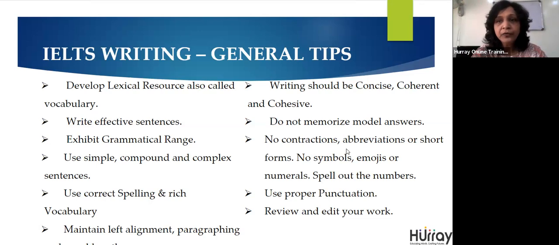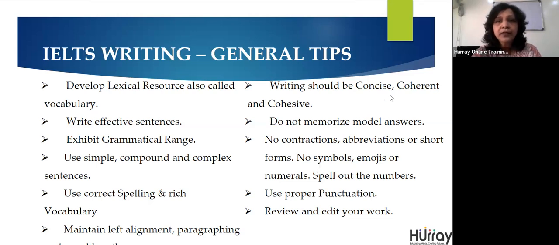No contraction form should be used, which means no words like shouldn't, couldn't, don't, it's. You have to expand all the words: it is, should not, could not, etc. Abbreviations like WHO, AIR, HR, these words also should be expanded. And no short forms like GOVT for government or CAPT for captain, etc. You have to use the full forms.